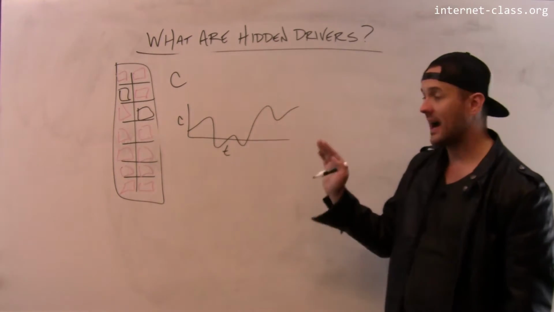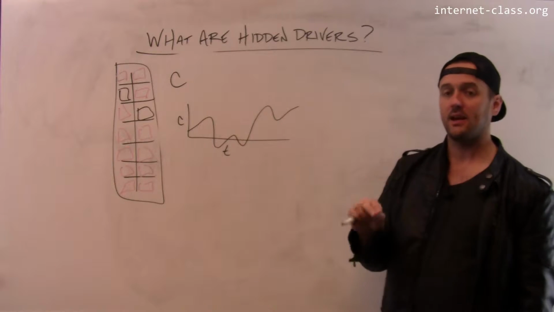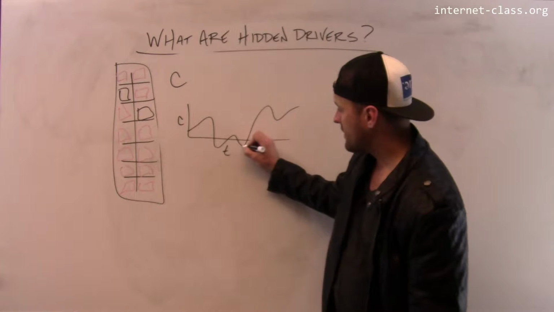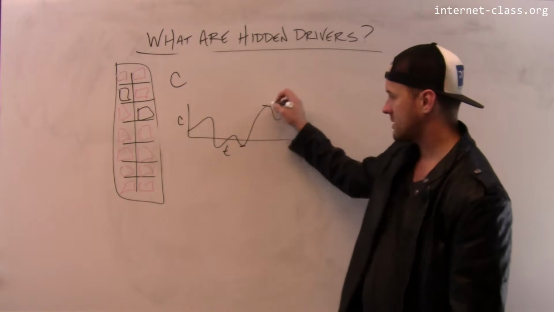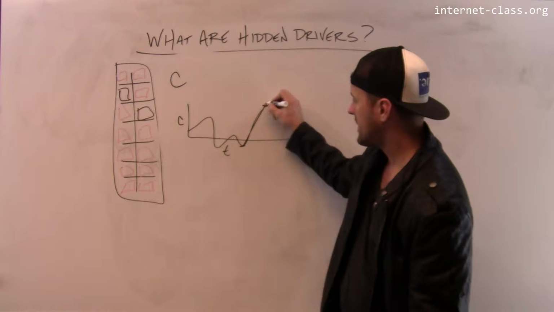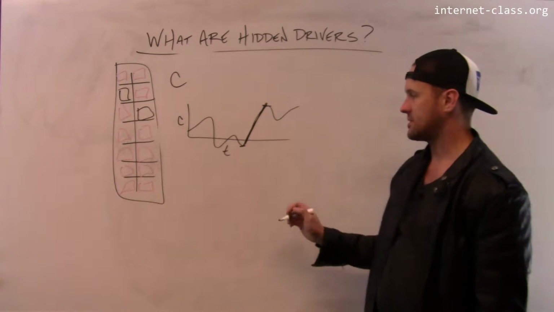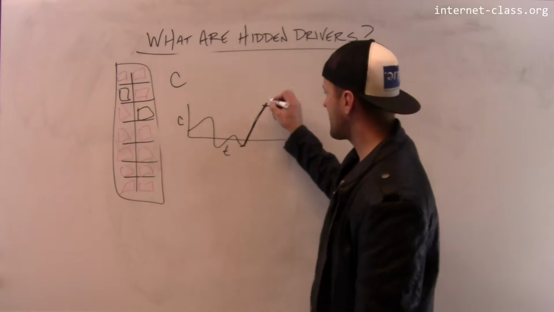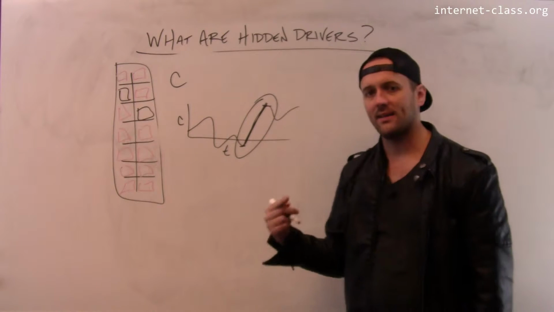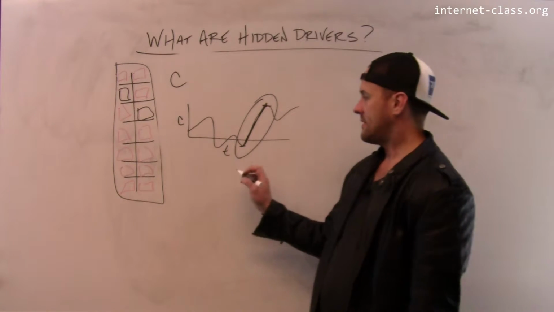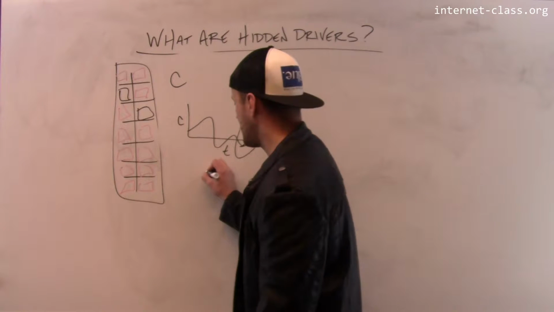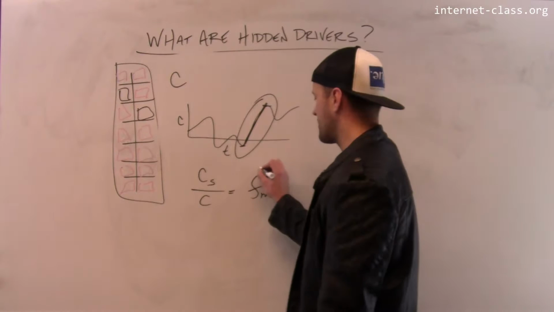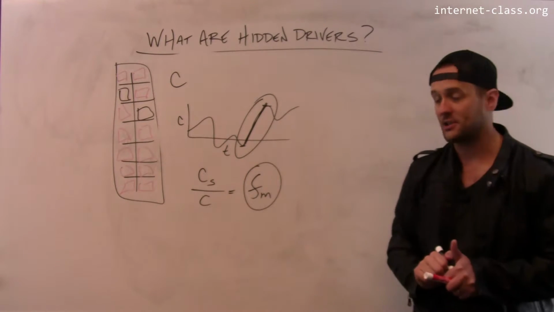This count does not reflect the actual number of spots in the lot because of the presence of all these hidden drivers. But what I do is look for big swings in this count. I look for a particular day or period of time where I see a big shift in this count in one direction, and I try to find the largest such shift over a period of time. I assume that this is the scaled capacity of the lot. Then to get the monitored fraction, I take the scaled capacity and divide it by the true capacity, and that gives me this really important parameter FM. So FM is the monitored fraction.